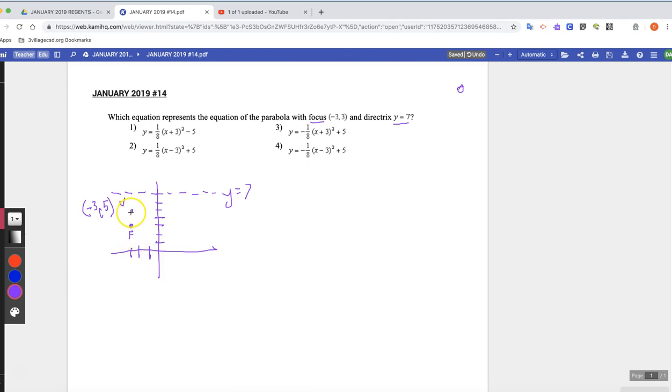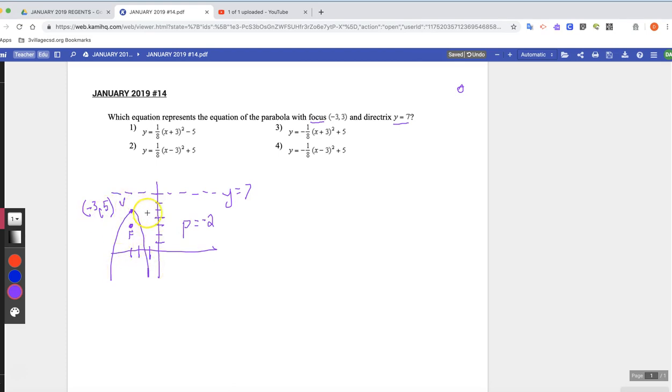And remember, the parabola never crosses the directrix, so this parabola is going to be opening downwards. I'll just draw that roughly in there. The distance between the vertex and the focus is technically 2. But remember, that distance is tied into our p-value. And I'm not just going to write 2 here, I'm going to write negative 2 because the parabola opens downwards.